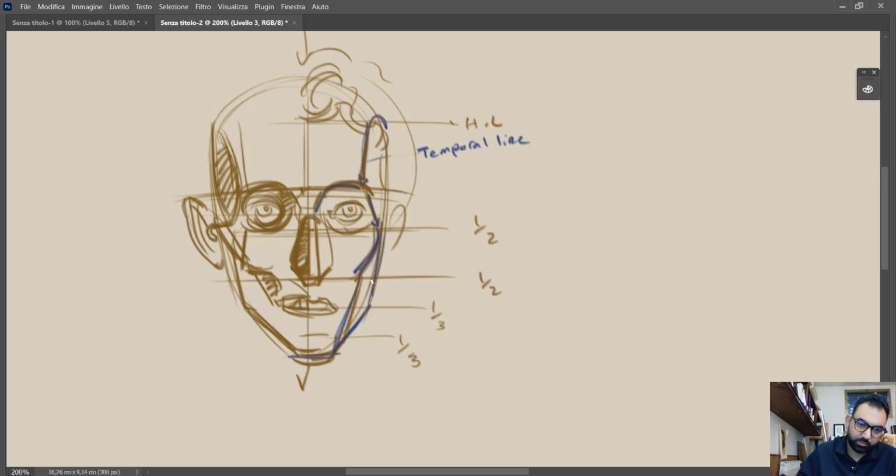This line goes up, but as you know, cranium is bigger than the jaw, and you have to show that actually in your works.